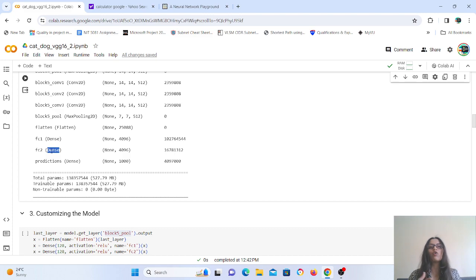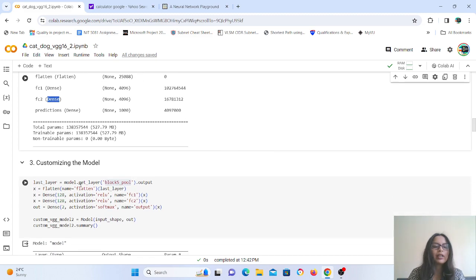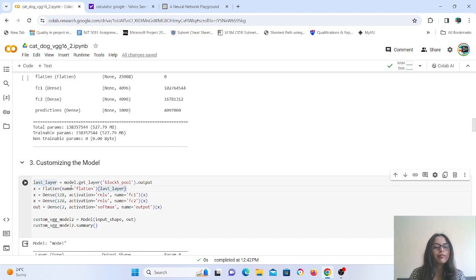So each layer's output is the input for the next layer.